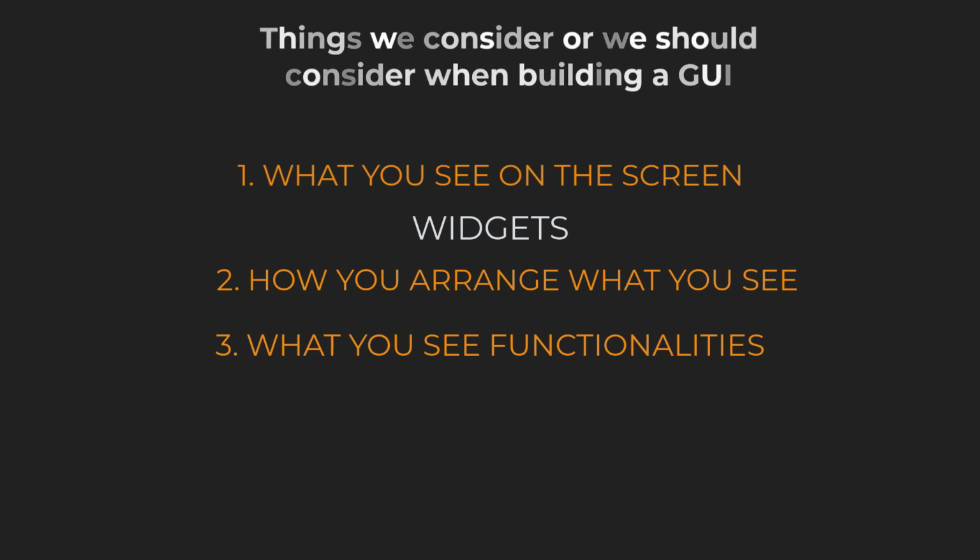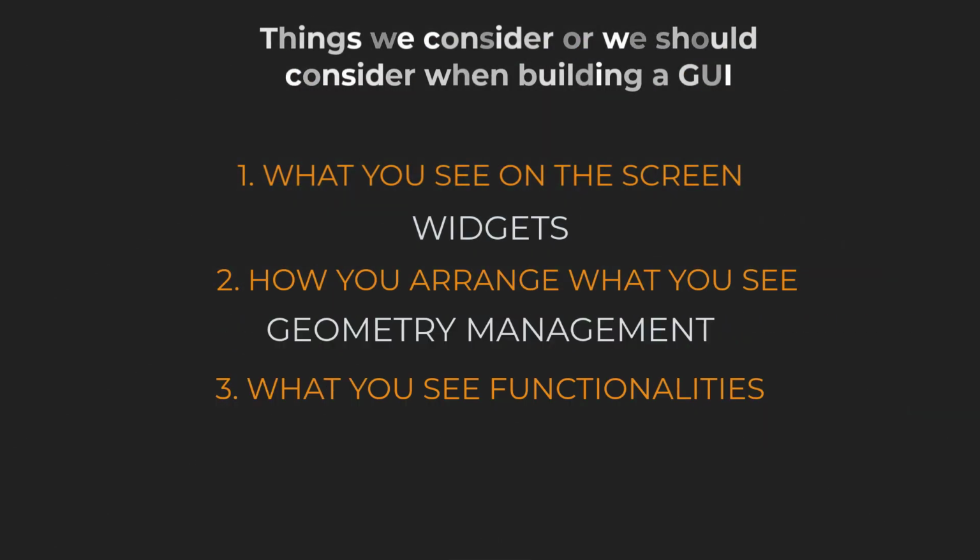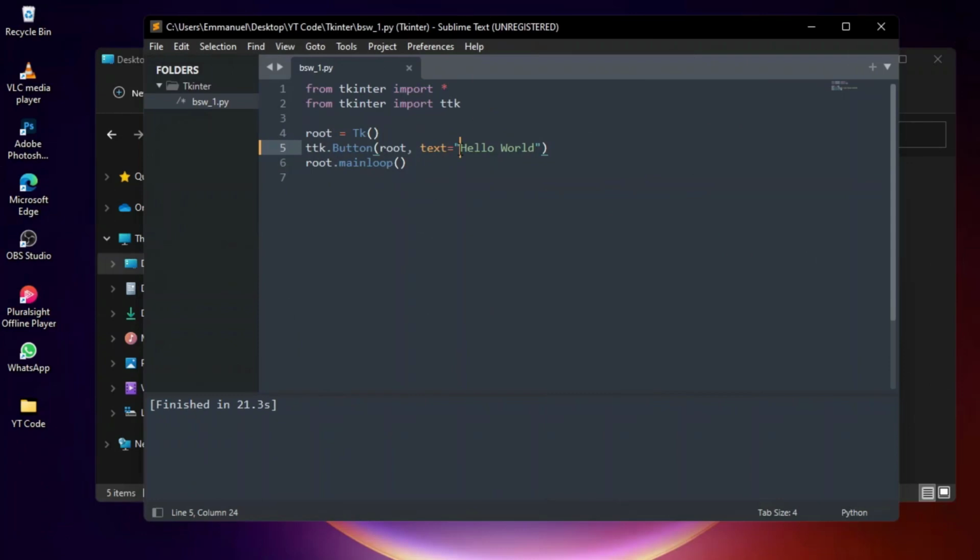We have a lot of widgets we're going to talk about very soon. I think we're going to start after this video anyway. Then how we arrange them. When we say how we arrange them, of course we're talking about geometry management. How we arrange them has a lot to do with what the user perceives of your app.